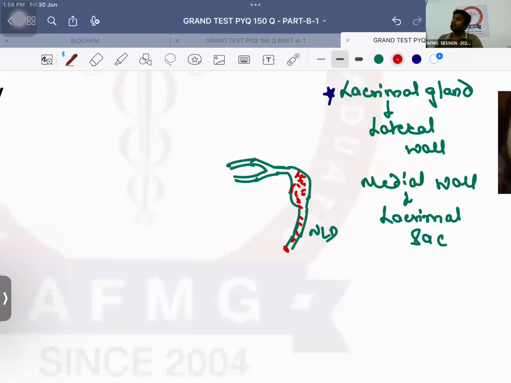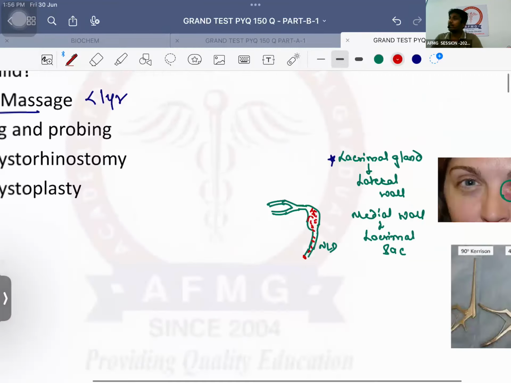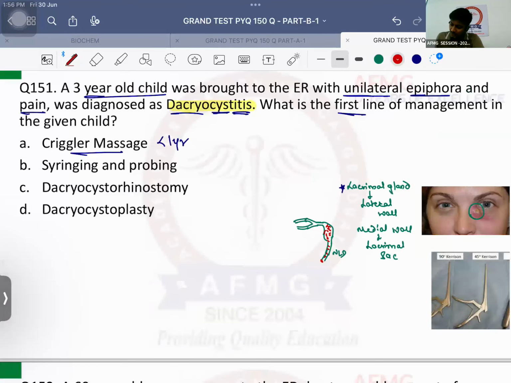Okay. So that's the reason why we need to drain the tears which have accumulated. Therefore, we ask the mother to do a gentle, regular sac massage over the lacrimal sac if the child is less than 1 year of age. If the child is between 1 to 4 years of age, then syringing and probing is required. That means we will insert a syringe or a needle in the punctum and push saline into it so that with the pressure, all the tears are drained properly. And if there is any blockage over here, that gets relieved.